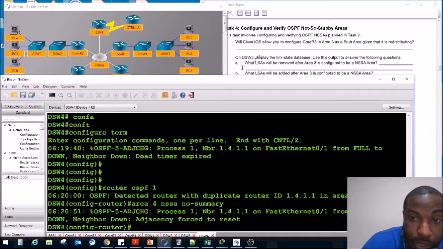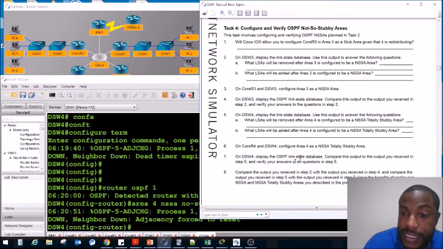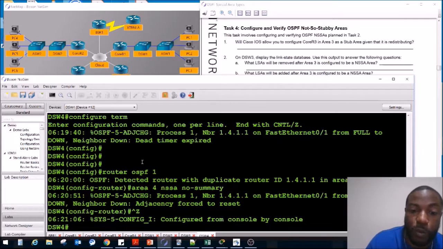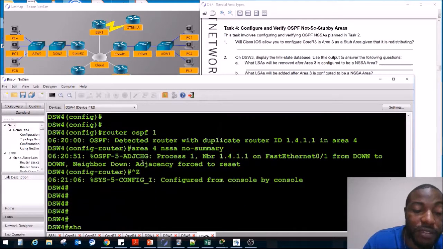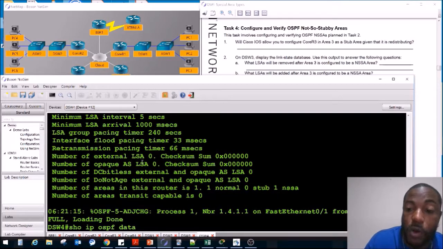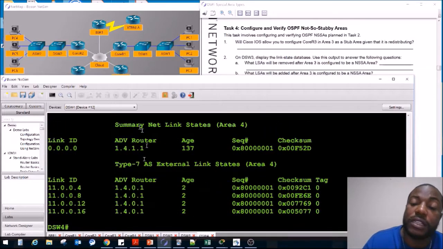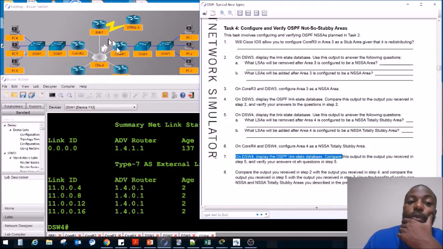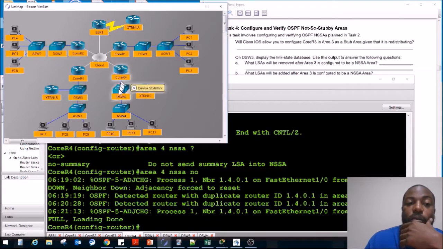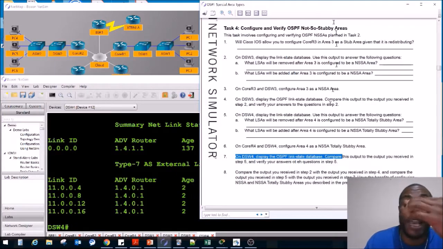And now OSPF goes from down to down. So it's forced to reset the adjacency. Display the OSPF database on distribution switch 4, which we're on right now. Hopefully it comes back up. I hope that gets rid of that message there. OSPF database. Yep, and now OSPF came back up. That's real interesting. I got to look at that to see why that happened. Let me go on the other router to make sure that we're not getting that. Yeah, we're not getting that error anymore. I got to look at that. Maybe that was designed to happen.